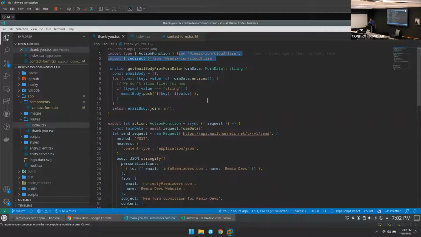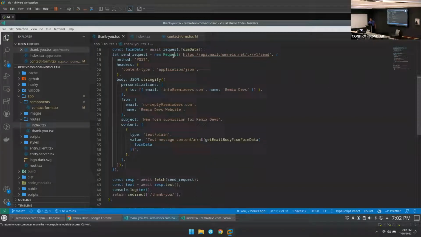So in here, once we get that form data, we're using just a standard built-in request object, which is nothing crazy fancy. So we're going to use our request object here to make a new request to the MailChannels API. There's a blog post about it. You can copy paste the same code. That's literally all I did was copy paste this. This isn't anything super special, but this is how you send a request to MailChannels.